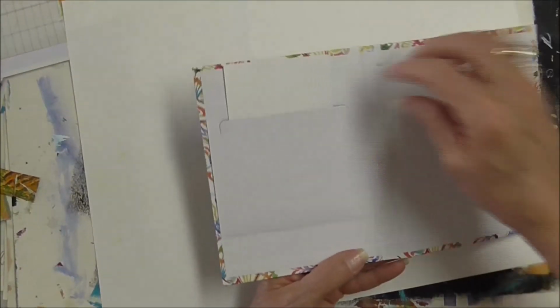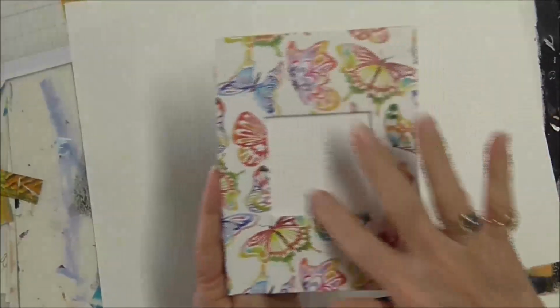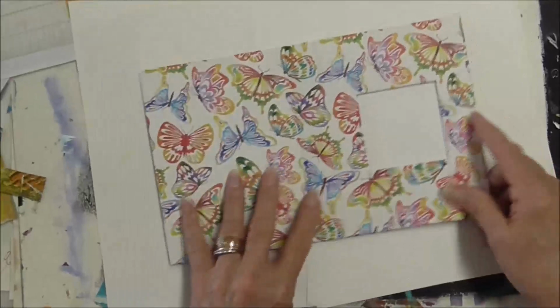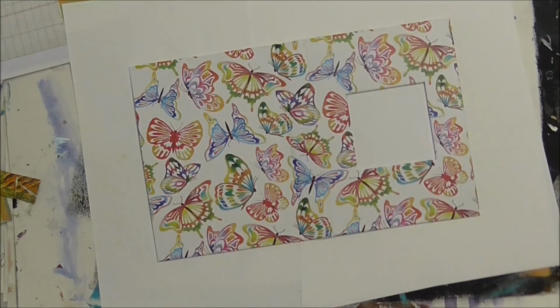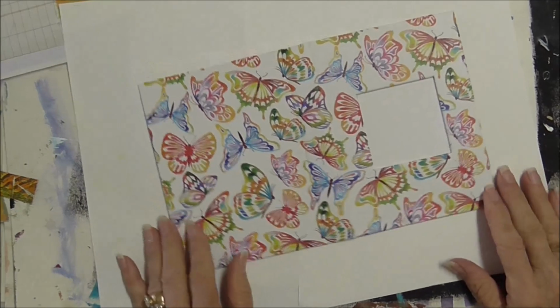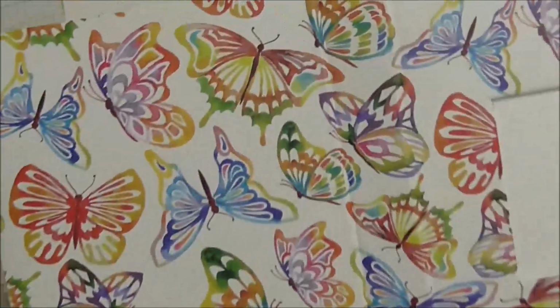This is part 4 of Grungy junk journal, and so I bought this little photo album at the Dollar Tree for just $1, and I thought, well, this will be a really cute project. And so I was going to paint the cover of it, but I don't know what this thing has on its cover, but paint does not stick to it. So I just took a baby wipe after I painted it and wiped it all back off.